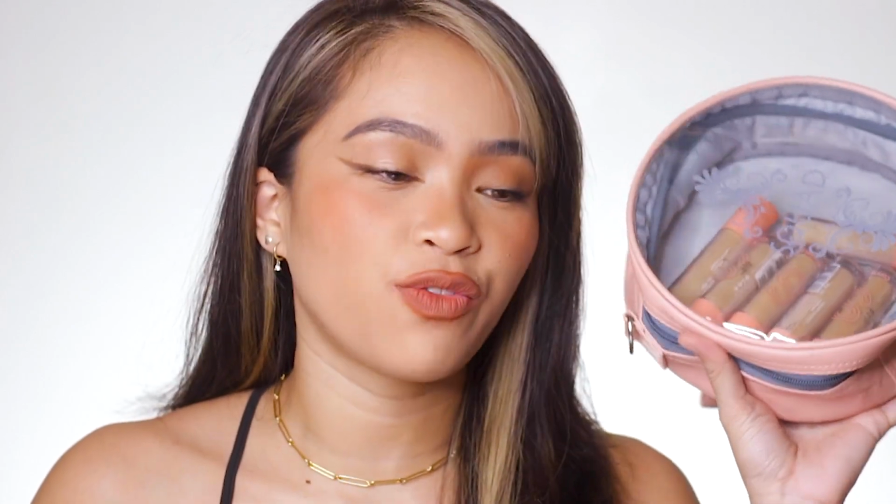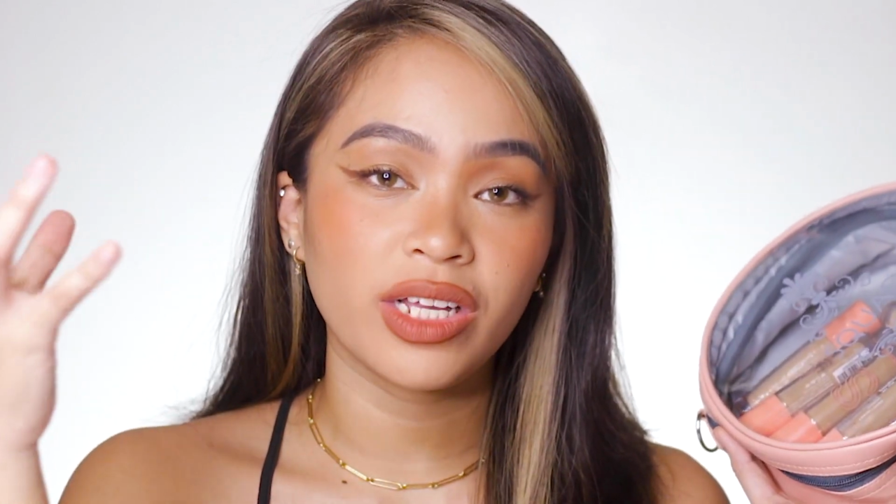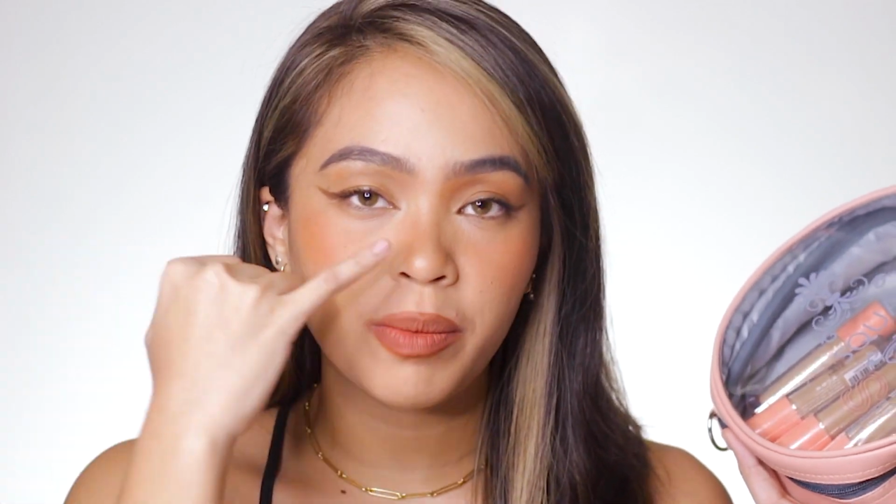Next brand that we have here is from Squad Cosmetics. I think I mentioned this in one of my videos already, but gusto ko lang siya i-bring up again because I really love how this concealer is formulated. It's such a flexible and hydrating concealer that will suit well sa mga people who have dry skin and especially dry under eyes. I've noticed na if you wear matte kind of concealers like yung Fit Me na concealer or something that's just a bit heavy duty, then it doesn't work well for people with dry skin, especially people with dry under eyes. So one concealer that I can recommend to you is this one.